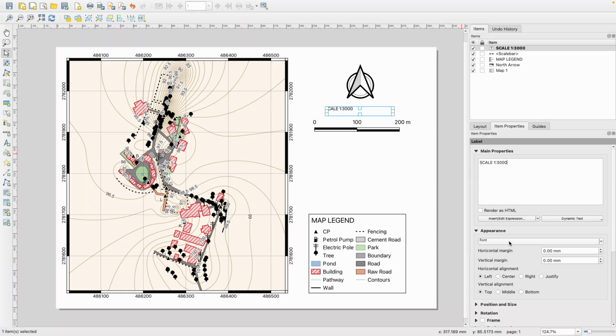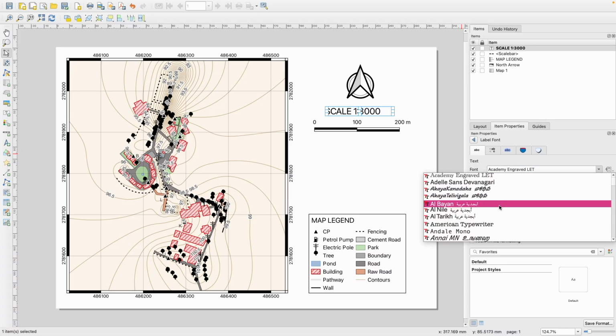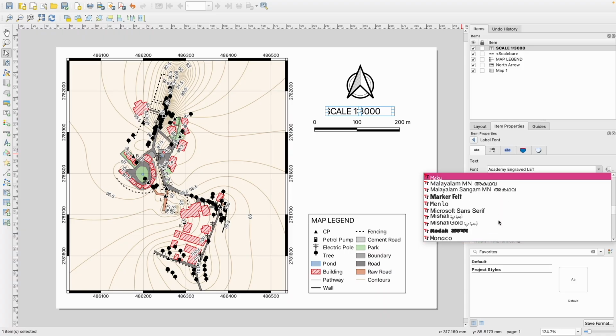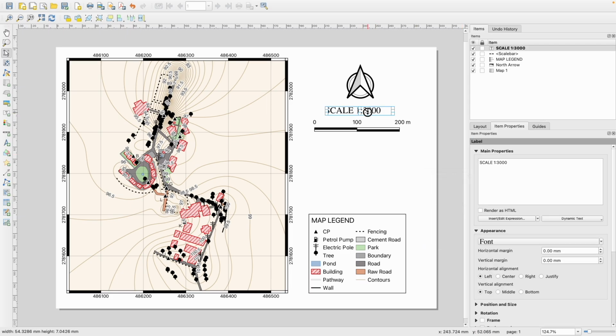You can input the scale and click on this font and adjust its font. So let's just increase the font size. Let's change this font to Times. All right.